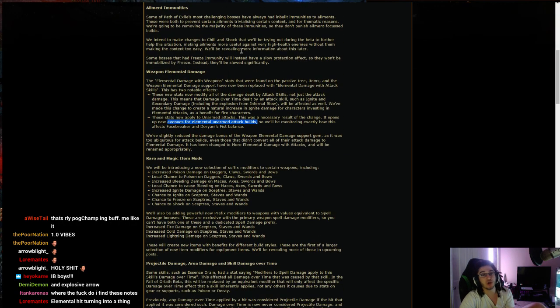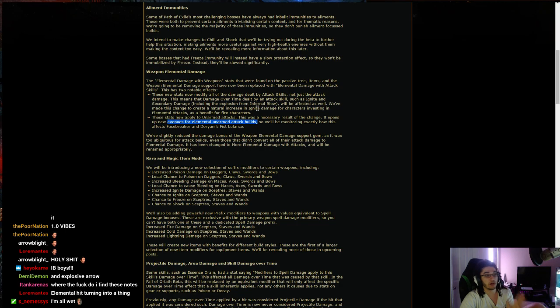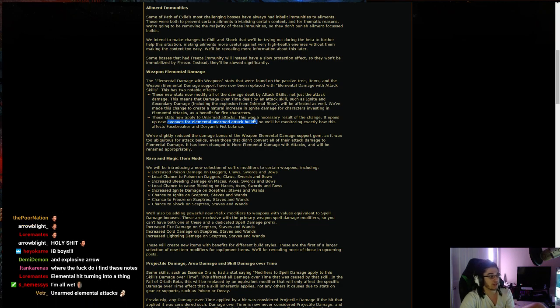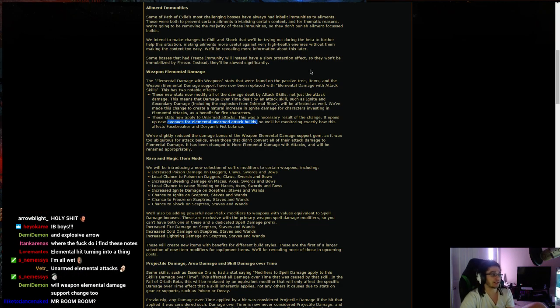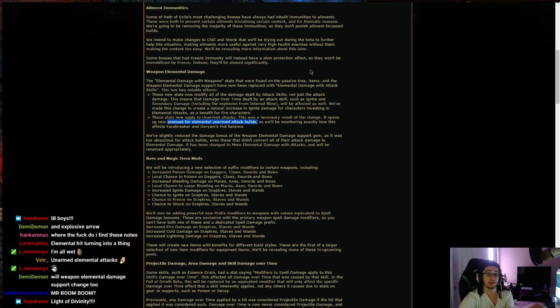So for people who don't know, there's no such thing as Elemental Unarmed. Maybe there's one build, but Elemental Unarmed is a meme, it's not real. Elemental damage in Path of Exile has one way to scale, attack speed. You get as much attack speed as possible, you get as much crit and crit multi, and that's it. There's no other way to play it. They're saying that you can play Elemental builds now a different way. Unarmed has like one of the slowest base attack speeds in the game, it's like 1.0. Maybe some two-handed uniques have like 0.88 and below, like Morohi, maybe. But this is huge, man.